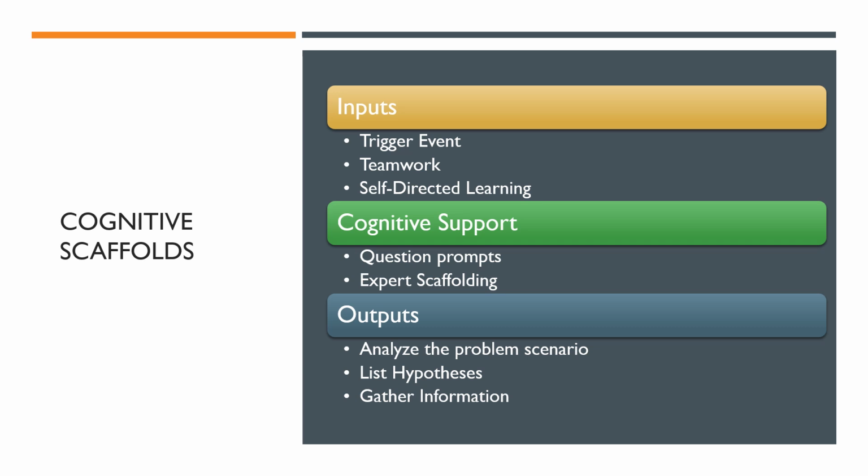We will also provide expert scaffolding in the form of feedback on their decisions in the forum. In their group discussions, students will need to analyze the problem scenario, list hypotheses about the patient's condition, and gather information based on clinical guidelines. Their decisions and analysis will be presented in the forum where they'll be encouraged to reflect and revise their approach.